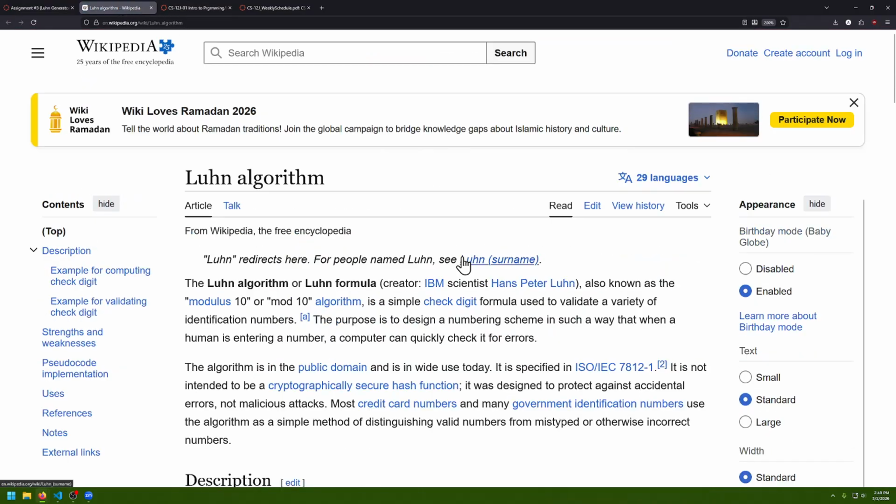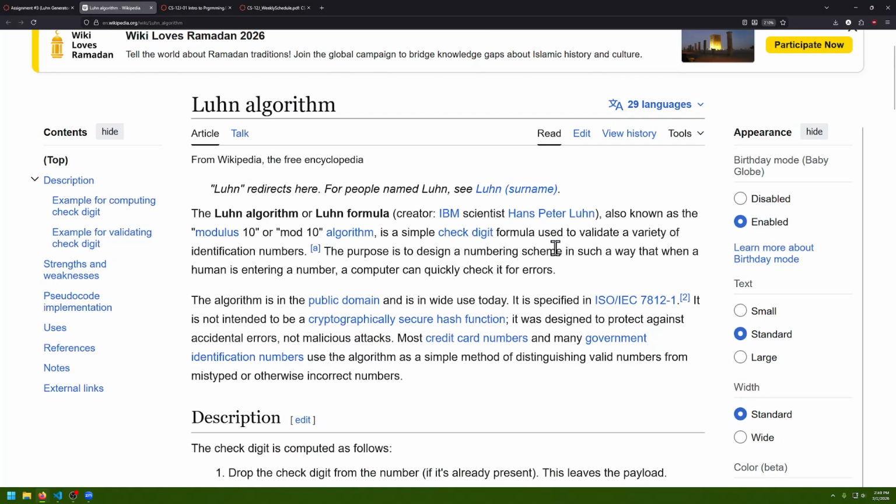This is a way of verifying if there are typos in identification numbers. It's not just companies, but a lot of techniques will use a formula to check if there's a certain typo. However, this formula only works if a number was generated using this Loon's algorithm.